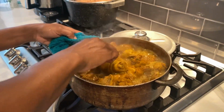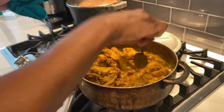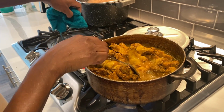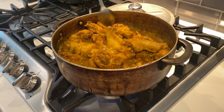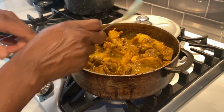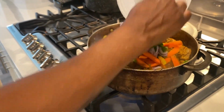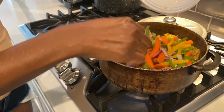I think I'm going to go ahead and add my veggies so they can cook, because the chicken don't take too long to cook. See? The chicken don't take too long to cook. So we're gonna add the veggies.